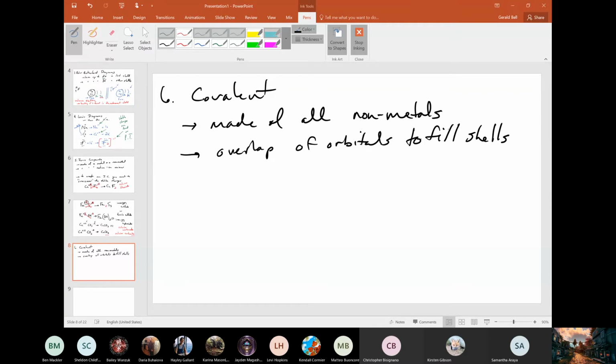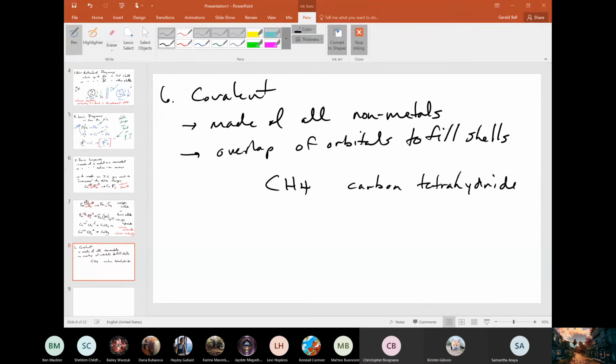Because of this orbital overlap, you can get multiple versions of molecules. So we could get, say, CH4. When you go to name this one, this would just be carbon, and we need some prefixes here. We don't start with a mono, though. Mono can only go in the second one. So you're going to have carbon tetrahydride.